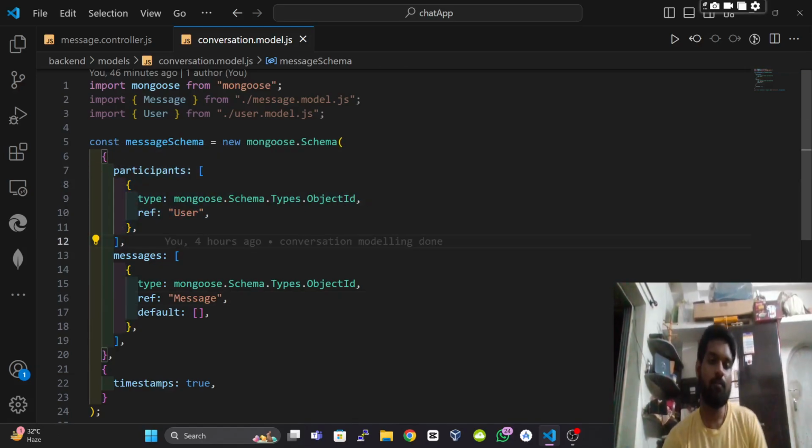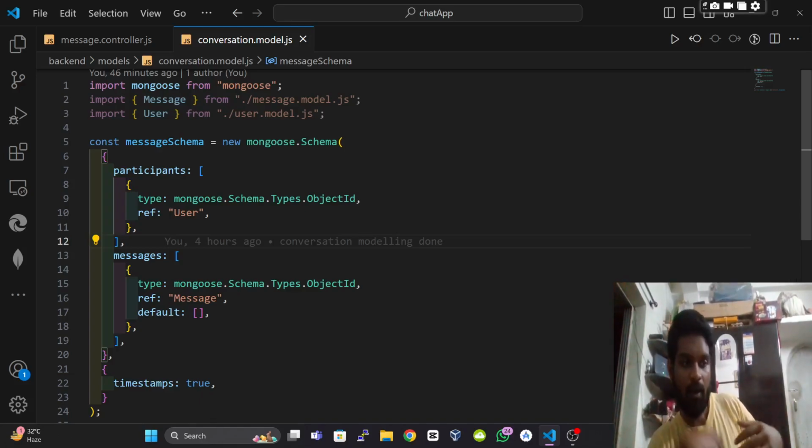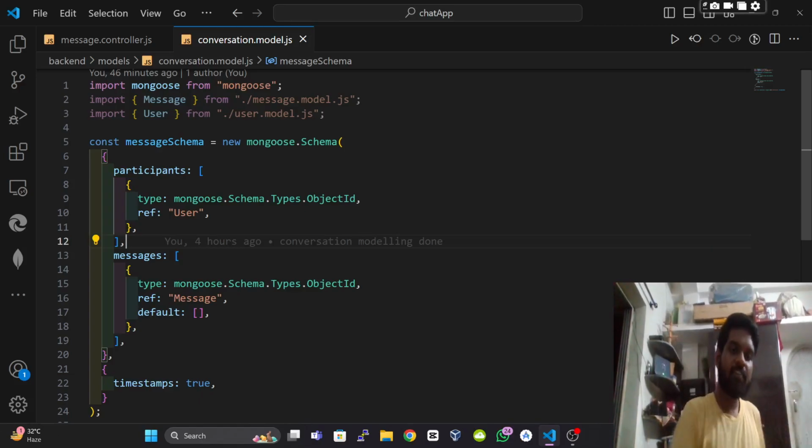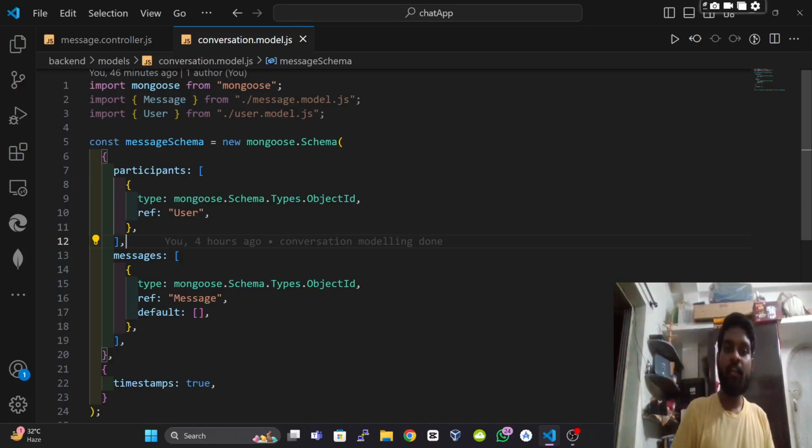Participants is an array. That means I can send the message to you. Let us say I am A and someone sitting next to me is B. So A is sending a message to B, or B is sending the message to A. In any of the cases, I can have an array which says that these two people, A comma B, are present in a particular array, and then there is a message being sent. I'll be showing you my database; for the time being, just focus on what I am explaining.